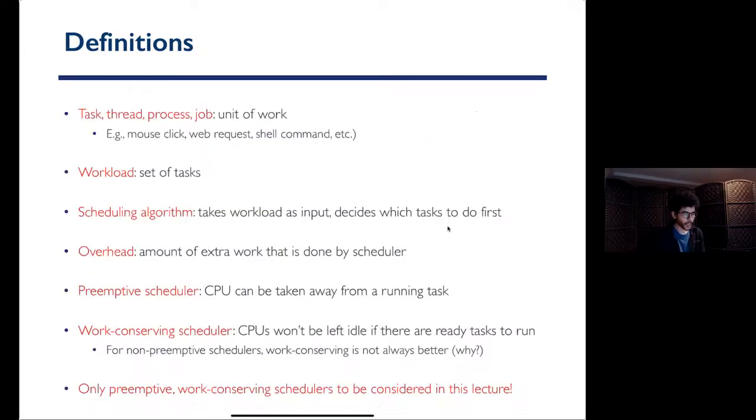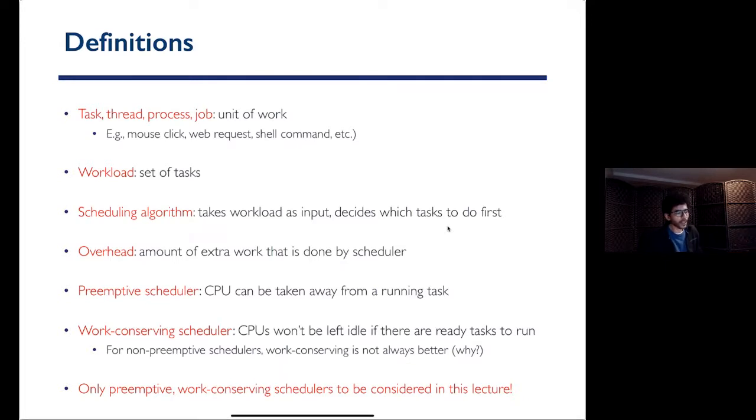Okay, so let's make some definitions. First, tasks, threads, and processes. When we're talking about scheduling, we're going to look at it as kind of a mathematical problem. So we're going to abstract away some of the stuff that we have talked about. At this point, I'm not going to care if I'm scheduling threads, or processes, or tasks in a real-time system.